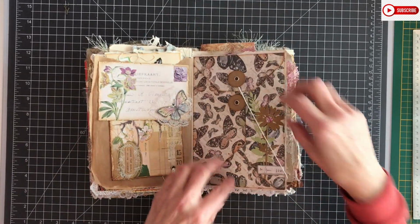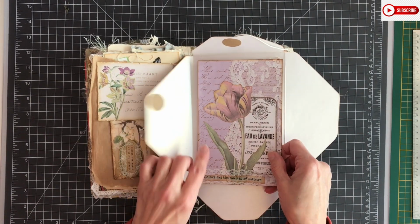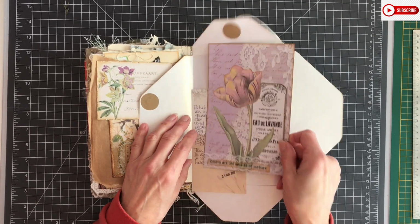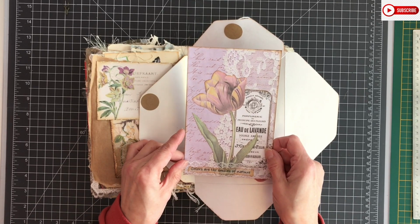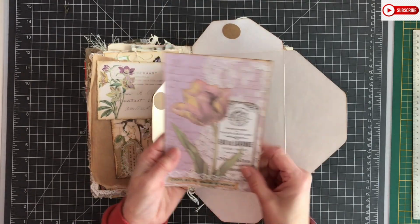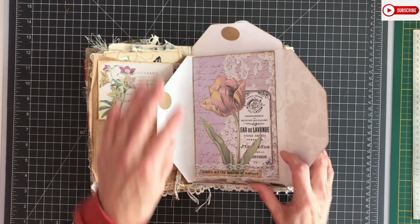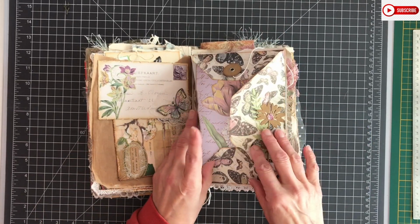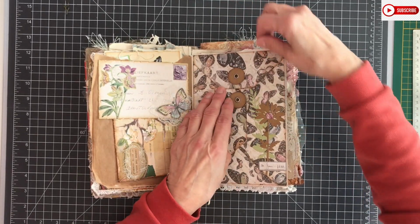This opens up. We all know this kind of envelope. In there, lavender color. Lavender is my favorite flower. We love going to France. There are a lot of lavender fields. So this also had to be in there. And journaling on the back, and some extra with the paper. Oh, no. Oh yeah. I was looking how it had to close.